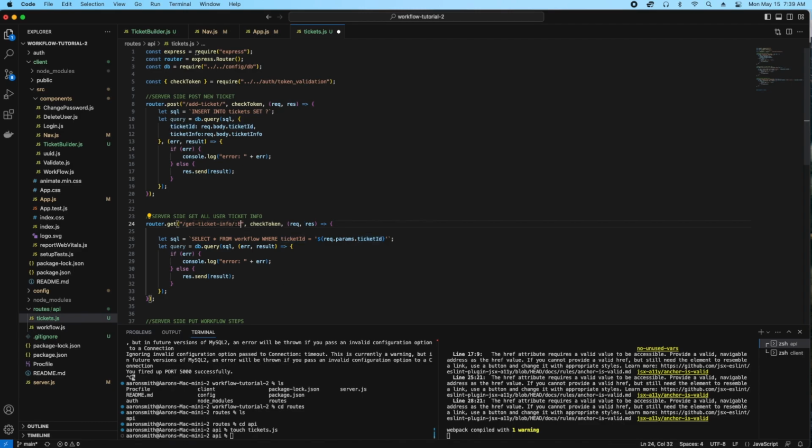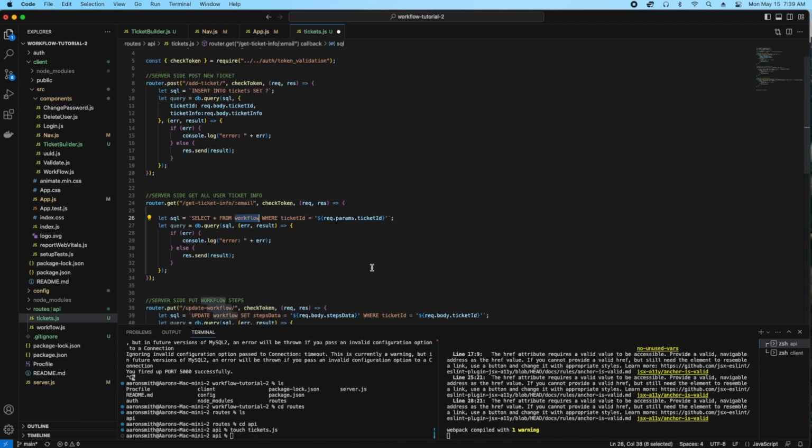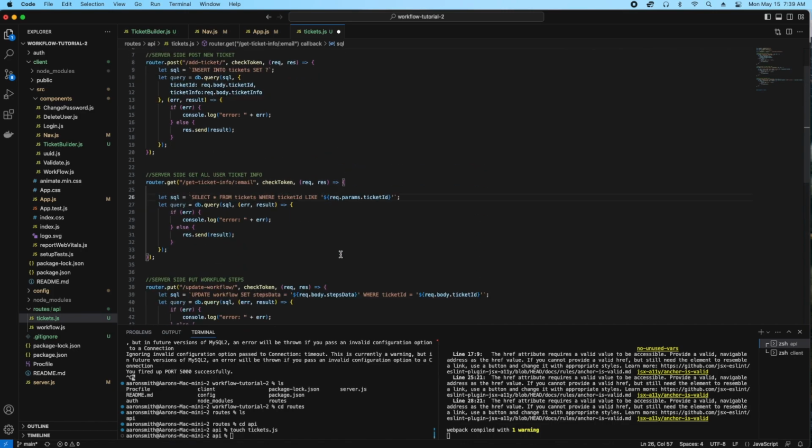Now we're clearly going to ask for all the ticket info based on this person's email. So select all from the tickets table where the ticket ID is like, and then we have the email. Now remember, like means you're going to have these percentages, and I'm going to toy around with this a little bit. The reason being is because the ticket ID does not equal the email. It's in the email, surrounded by 2 colons. So that's why we're using like.